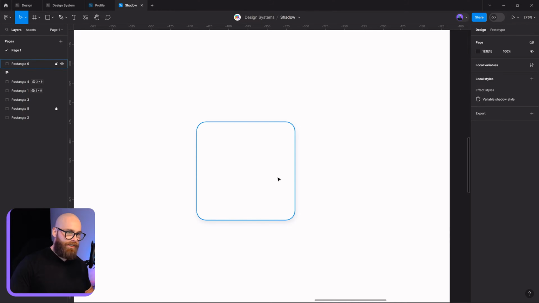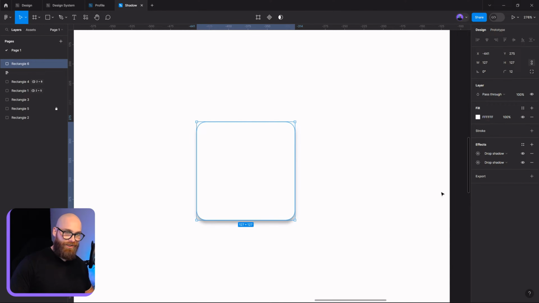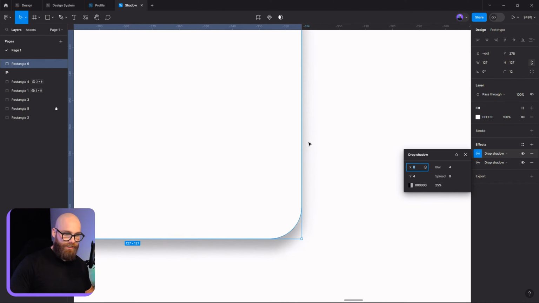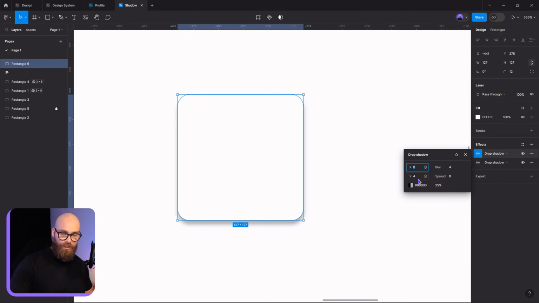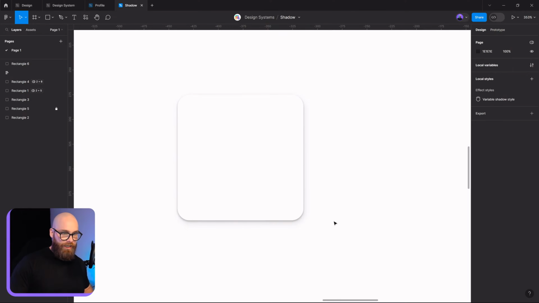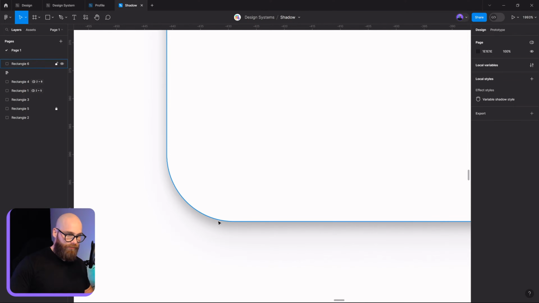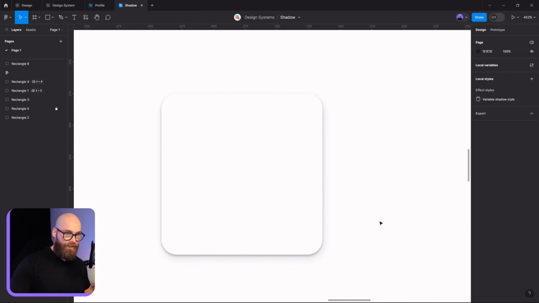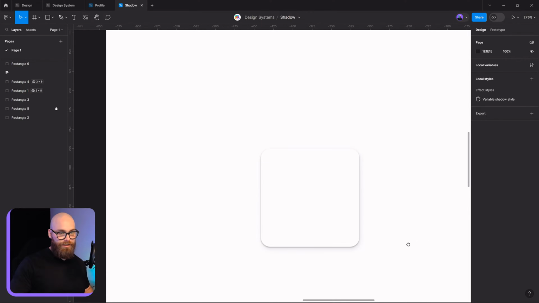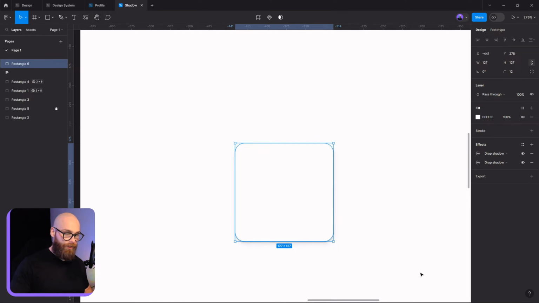You can also set up a double shadow, and if you wanted to set up a double shadow, the goal is to give it that little bit of a harder edge. So we will take something like this, maybe set it to a 1. We'll reduce the blur to a 2, and that would actually give you a much harder defined shadow without pushing the shadow and blurring it out a lot more as they're layered. It gives you that really nice, strong, harder edge around the actual thing. So that's cool. There we go.